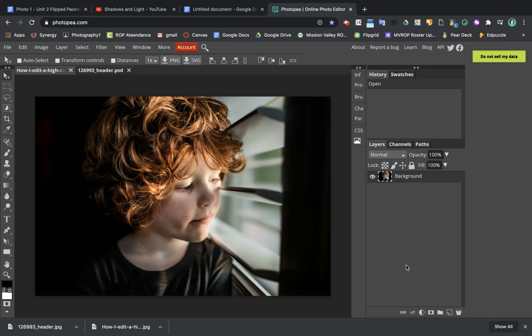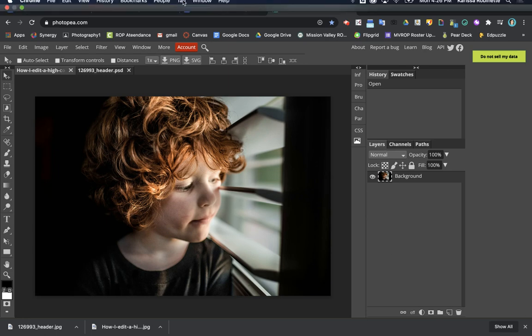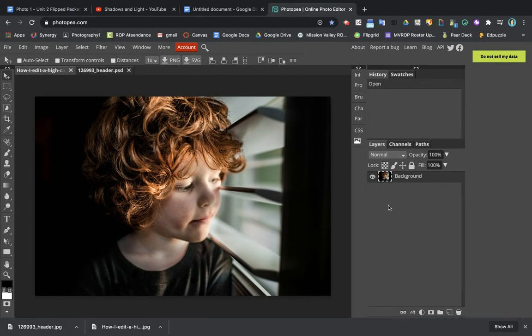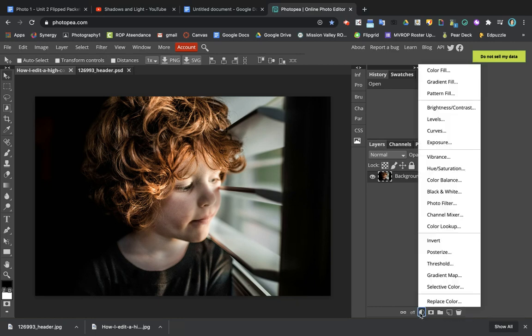Okay, so in this video, I'm going to show you how to make a photo black and white very simply but effectively. So in this class, we want to edit non-destructively. Again, that means where we are not hurting the image. So we're going to go down to the bottom where this little circle is that is cut in half. One side is like black and the other side is like a gray. Click on that. And then you should see a lot of different options. We want to go ahead and click on black and white.